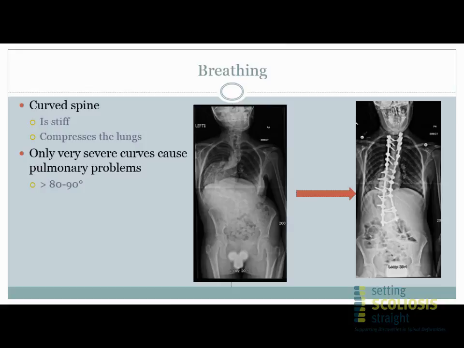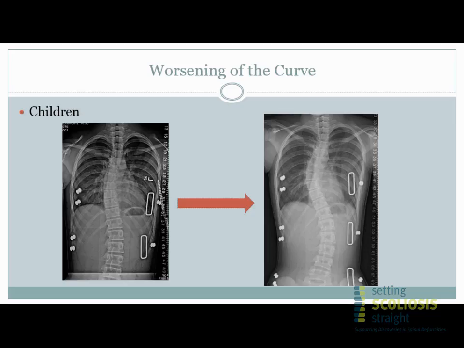Now, that doesn't happen at 40 or 50, even at 60 degrees, but it can happen at 80 or 90 degrees. And it's a little bit variable with some children. For example, if you have reactive airway disease, you're an asthmatic, you might be more sensitive to a smaller curve. You might be more sensitive to different changes in the shape. In other words, if you're very flat, some people get what's called hypokyphotic. It's very common. You have a very flat side profile. That can also change your pulmonary function.